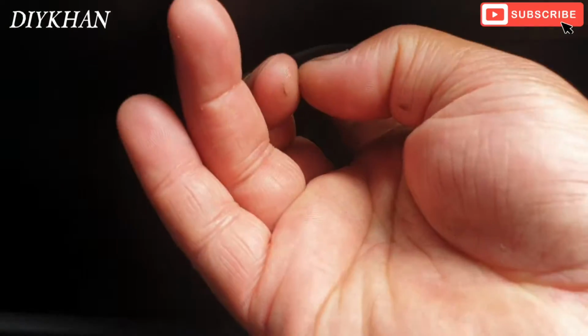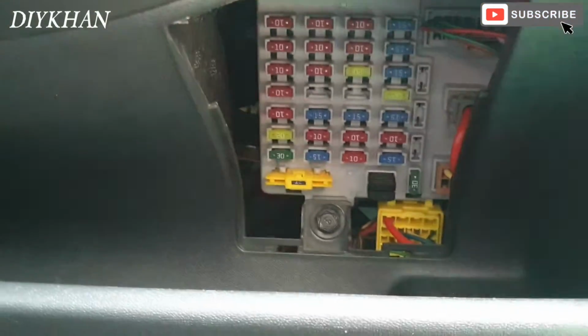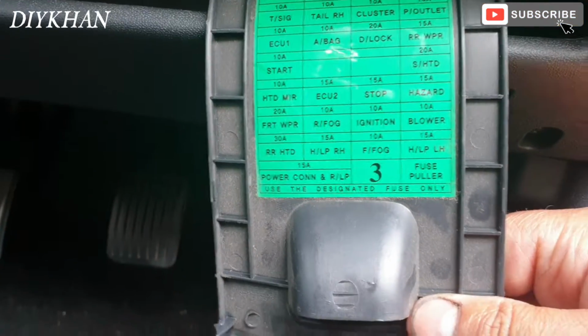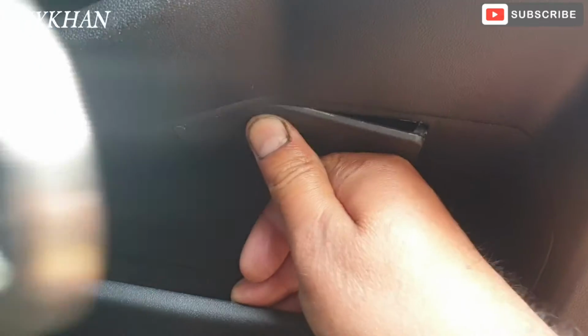So you just pull this compartment here. Okay, so this is the cockpit fuse box location, and all the fuses are mentioned here on the back of the cover. And there's one fuse box in the engine compartment as well, so we're just going to look at that as well.